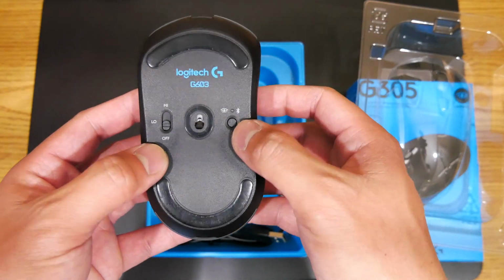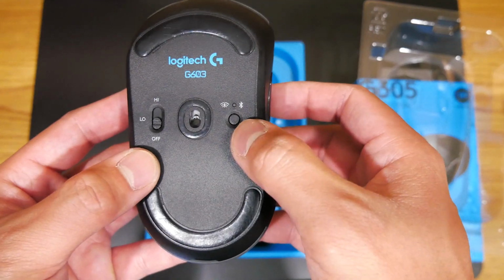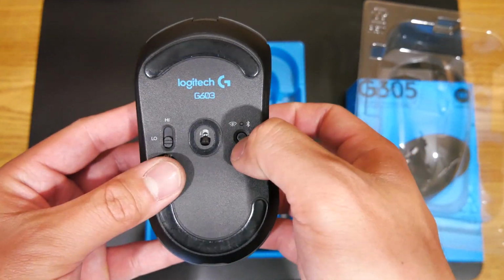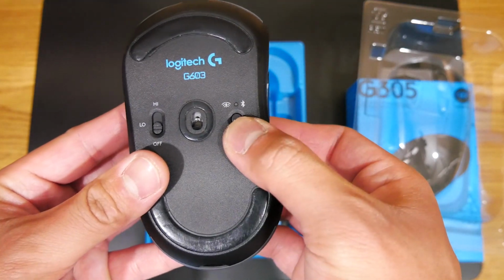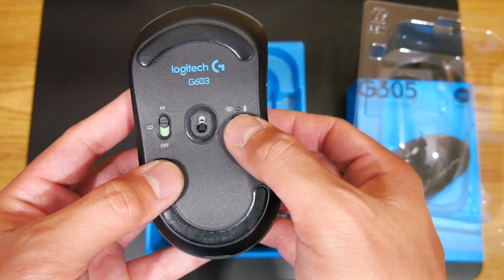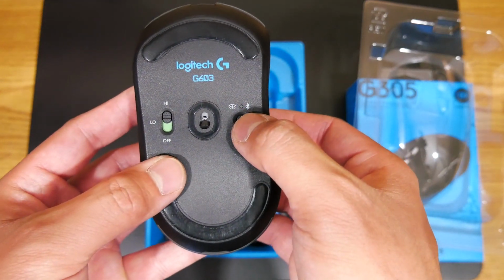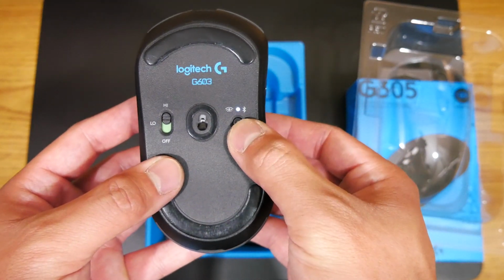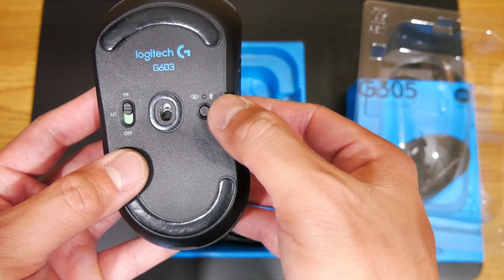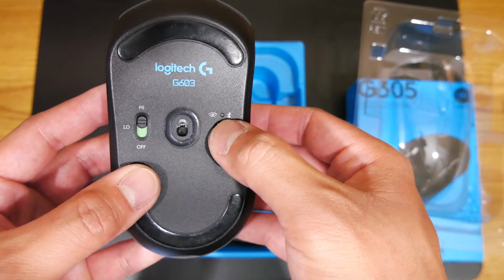The button here on the right side tells you whether you want to use the Bluetooth or the Lightspeed technology. First you gotta turn it on. If you click it once, that means it's using the USB dongle, the Lightspeed technology. If you click it the second time, it's going to turn blue. That means it's looking for a Bluetooth device.